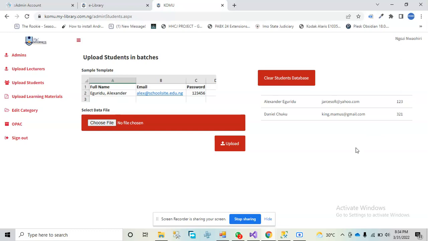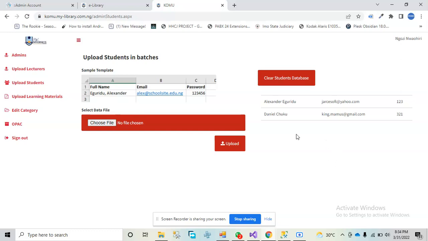Now, those are people that have paid from maybe January till today. Now, from tomorrow to like the next 3 months or so, another set of students have paid. So you import another set of students in, and you come in here and click and upload them, and they are going to add to the list. So you can increment the list. It doesn't clear the list. You increment the list each time you get a new set of people that have paid fees. You put them in Excel, you import them. You keep doing that until the end of the session.